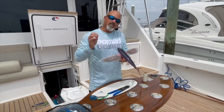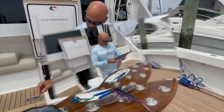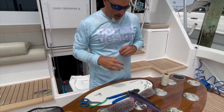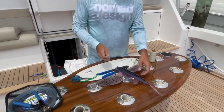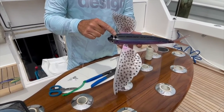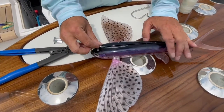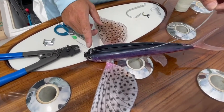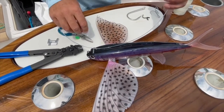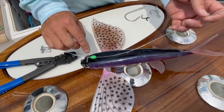But I want to show you guys exactly how to rig this flying fish to fly from a kite so you're successful. First thing we need is a piece of 300-pound mono. You're going to take that mono, and there are multiple attachment points on every one of these Slipstreams. But for the kite, you want to use the ring that's at the absolute very top. I'm going to take my 300-pound monofilament and go right through that loop. Everything I'm going to rig now is going to be aft of that loop. I'm going to take my bead that comes along with the rigging kit. It slides right up against that ring.